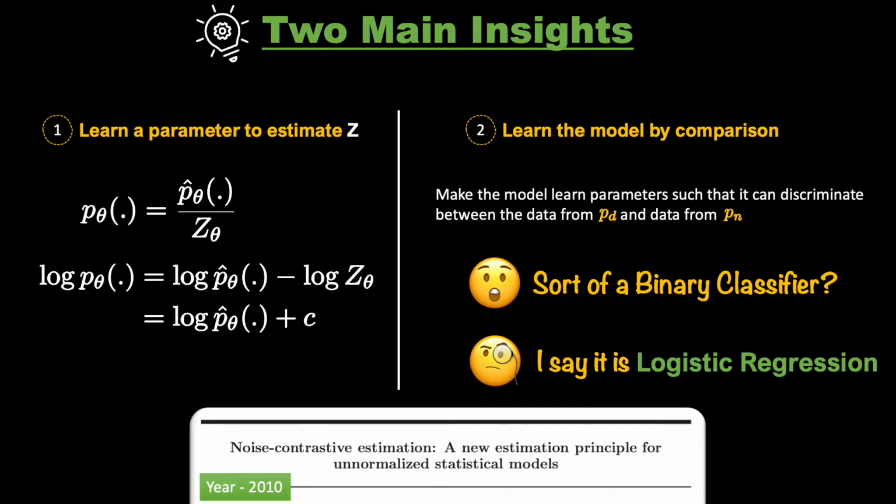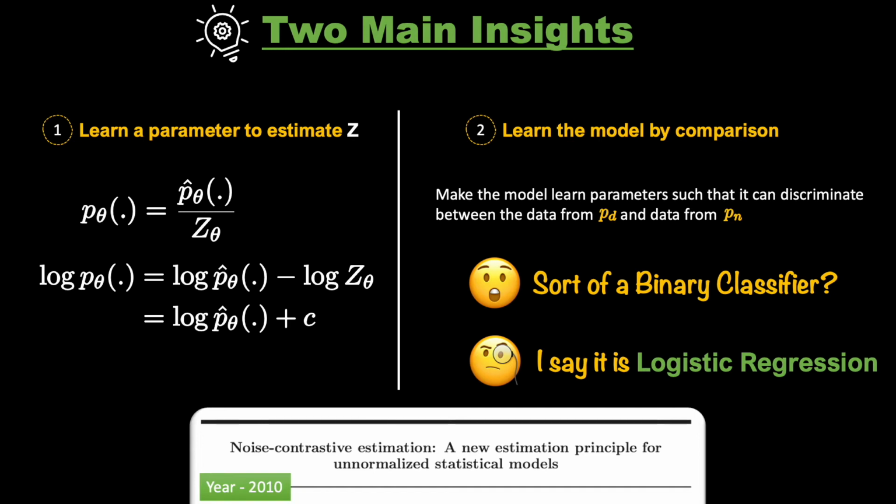For the purpose of this tutorial, I am assuming that you have some familiarity with logistic regression, at minimum a high level conceptual understanding. Now, a few of the words that have appeared so far, like noise, comparison, discrimination, should be familiar to you, but it is possible that the word contrastive may be new to you. As such, it means more or less the same thing as comparison. In machine learning literature, it is generally used whenever you are comparing two entities, and these two entities could be similar or dissimilar.